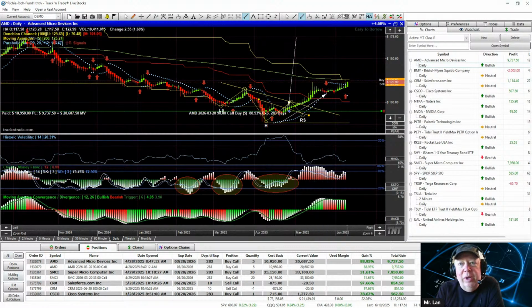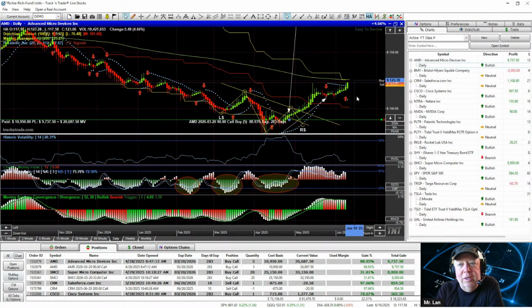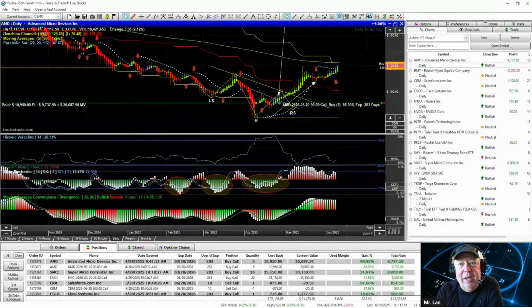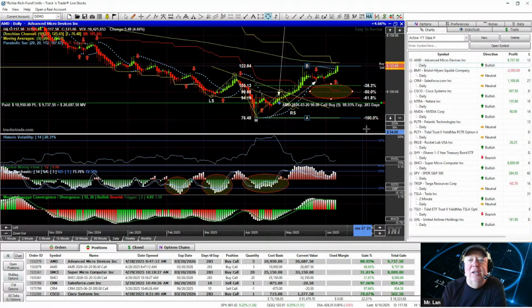And now this market, this is one of those situations where we thought, okay, we're gonna see this market come in and come back to the 61.8, right? Or down into the Fibonacci sweet spot. And we were looking for this market to come back down in here and where we could buy in on this pullback, just like we did on Tesla, right? But it didn't happen. It didn't happen.